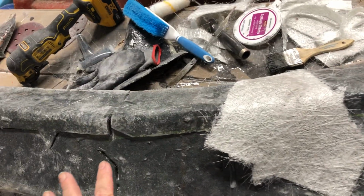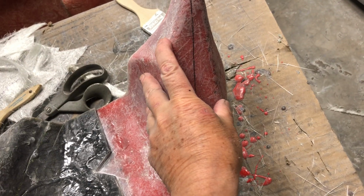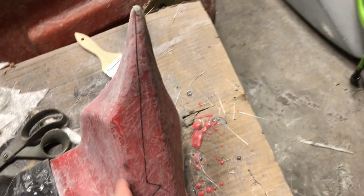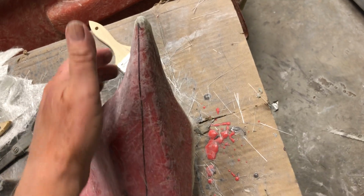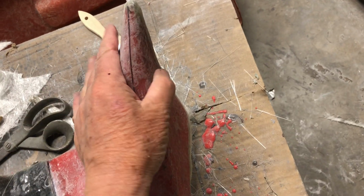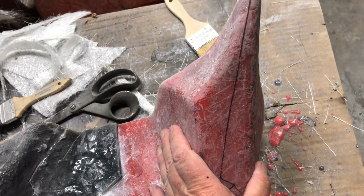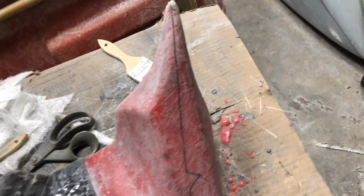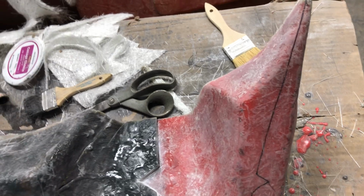So previously I had done the center section of this mold. Here is the original mold. Use the term mold loosely because it's not thick enough to be a mold. But what it is, there's the part underneath here, there's gel coat, actually the part, PVA, gel coat, and a layer of fiberglass mat. Now that's not strong enough to be a mold. When I separate it from the actual part, it's not going to have enough strength to be a mold.